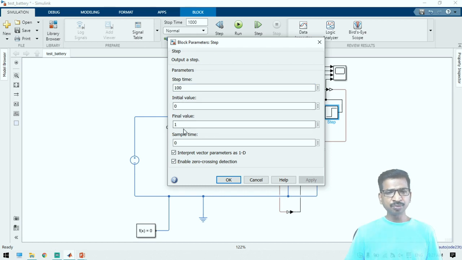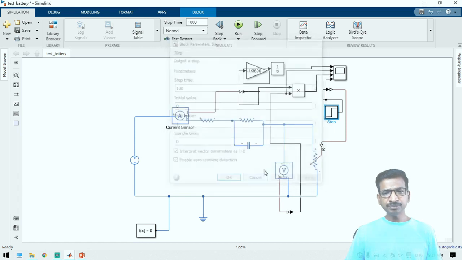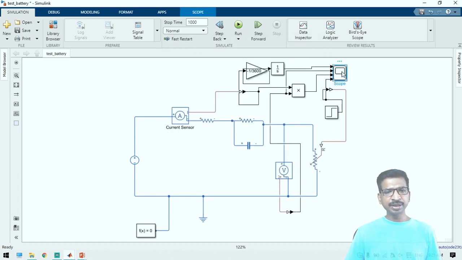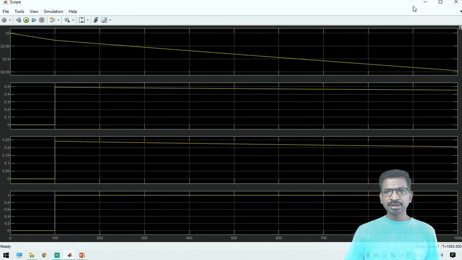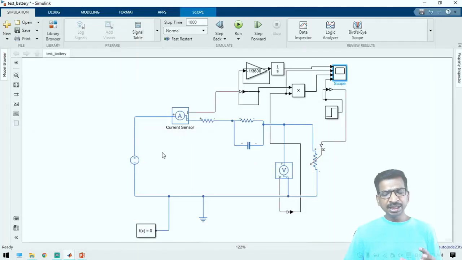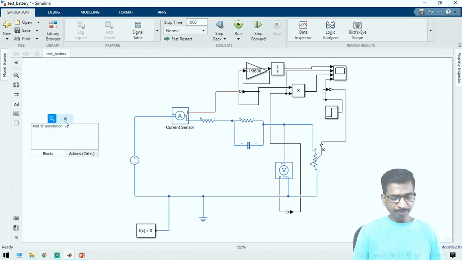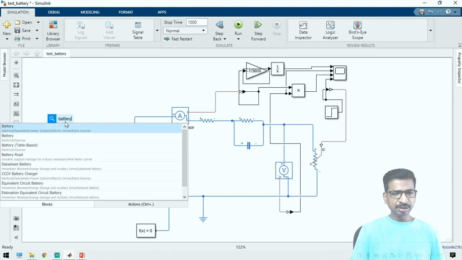After that a resistance of 1 ohm is applied, so due to that we are receiving the power. So like that we can understand how to develop an equivalent circuit for the battery. But in MATLAB there are a few more batteries. So simply search for the battery component in Simulink.